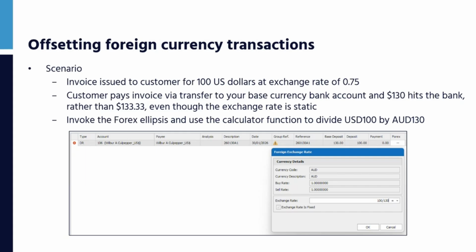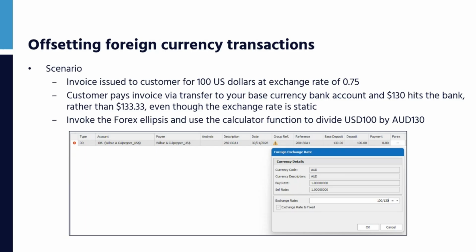In this example, at a 75-cent exchange rate, we're expecting to receive $133.33 in Aussie dollars when that US dollar 100 amount hits. But we all know that that's not what typically happens.